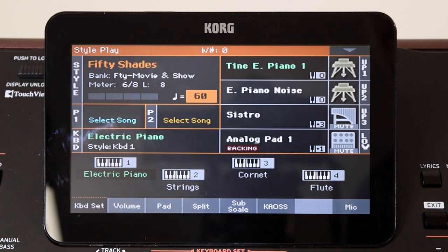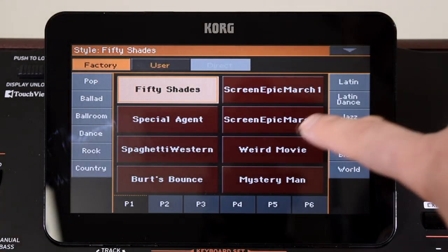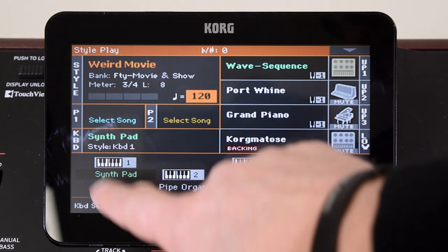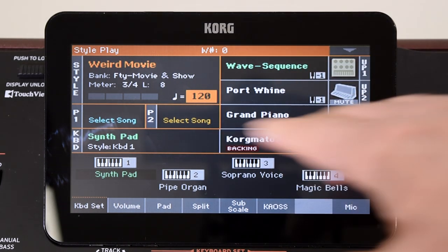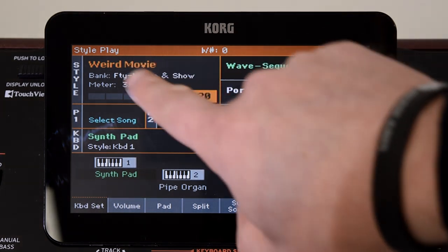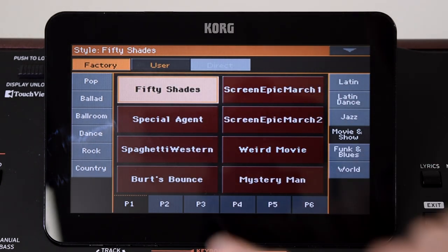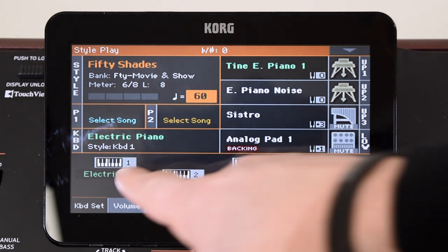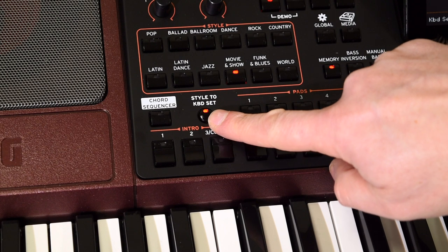So the first way it works, if it's solidly lit like this, what that means is, if you select a different style, that will then select the first keyboard set here in your upper sounds and your lower sound if you've got one saved. So I'll just show you that again. So at the moment we've got these wave sequences, synthy kind of sounds. If I select a different style, it's now selected an electric piano for me, and that's because keyboard set one is an electric piano.